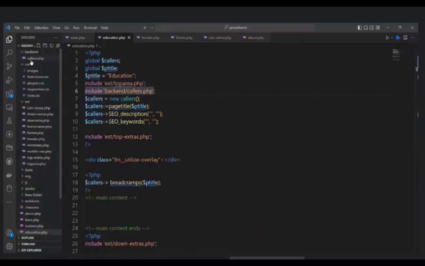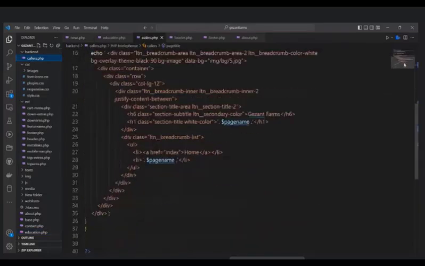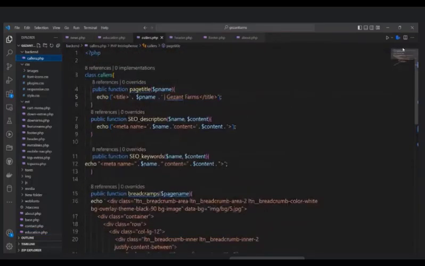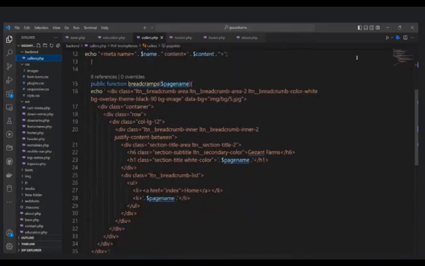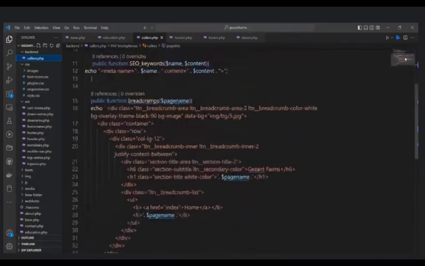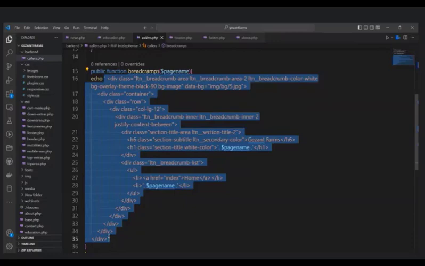So when I call the back end colors this way, I've created some classes, some functions in here. What this function is doing, like I said, I want to show you that. You cannot just have a function sleeping like that. What this function is actually doing is that it is going to display all these HTML codes to the browser.